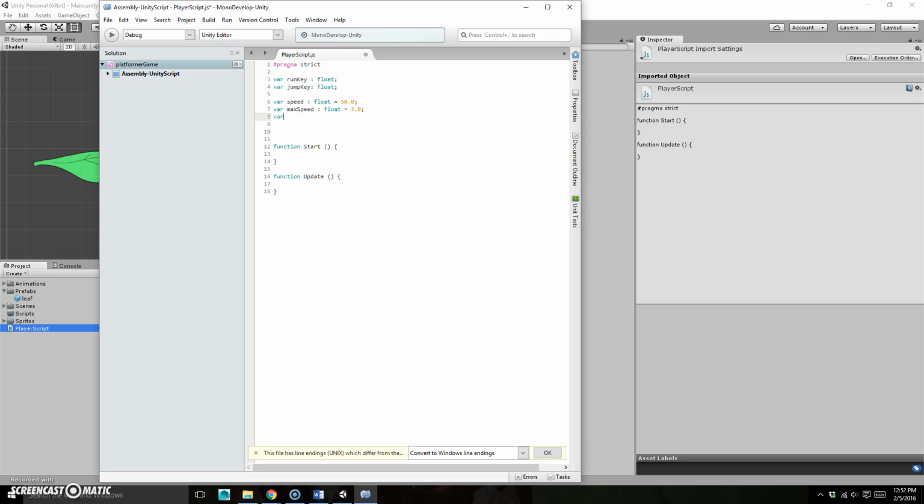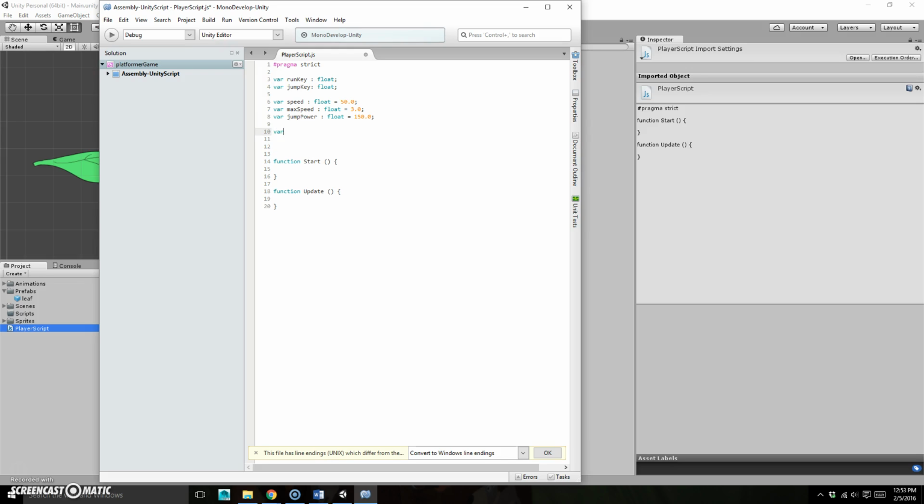Good, and then we're going to do a variable for my jump power. Basically this is a multiplier for the jump. This will also be a float, and we're going to set this equal to 150. Now the reason why this is larger is because this one's fighting gravity, and also when you jump, it's like bam, it's one hit, it's a single instance, it doesn't keep pushing. Speed will multiply on top of itself, you know what I mean? So that's the reason why.